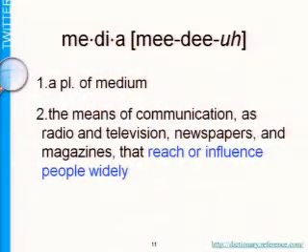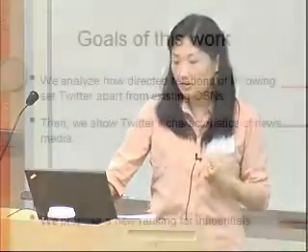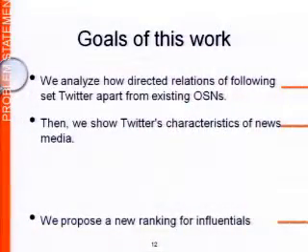So media is a means of communication, and when we say news media, we think of radio and TV, newspapers, magazines, and basically the most prevalent feature is that they reach and influence people widely. Okay, and so for these three goals, we're going to show the following three things.